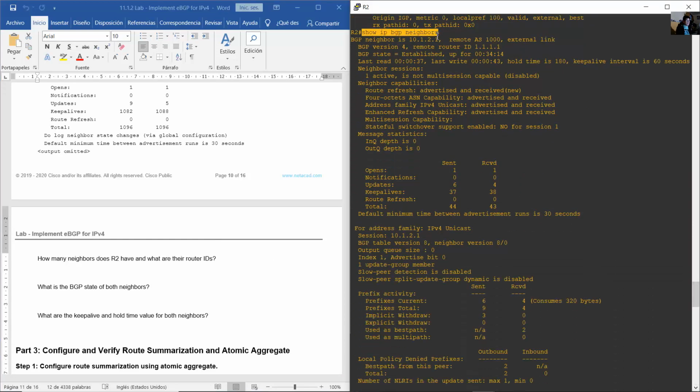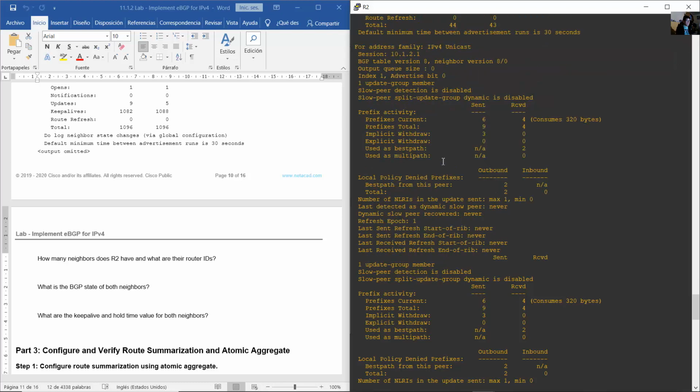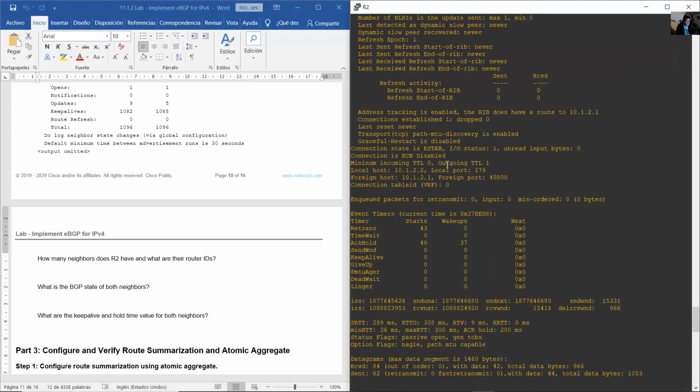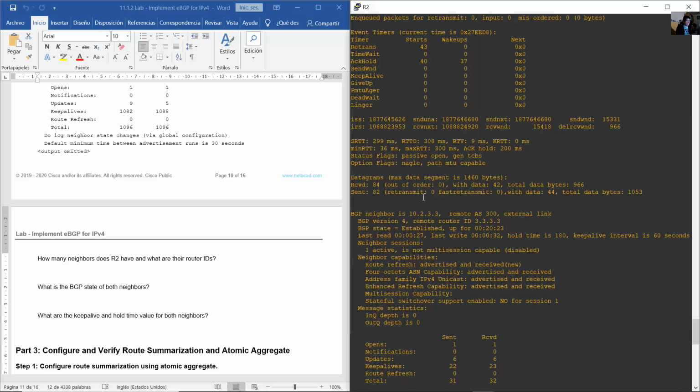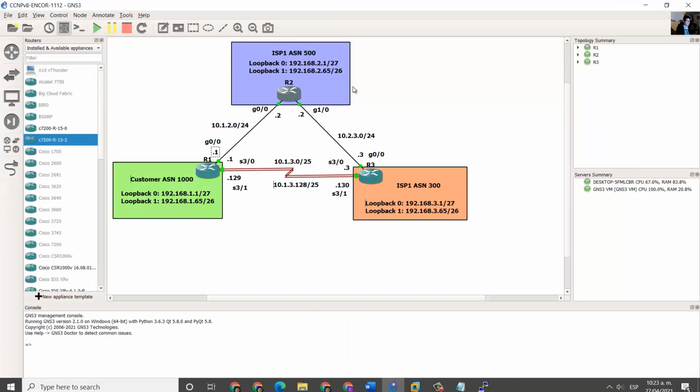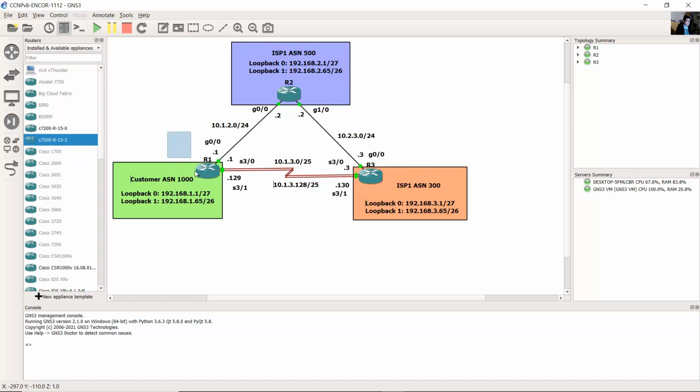This is the first neighbor, 10.1.2.1, and the router ID is 1.1.1.1. And the second neighbor is 10.2.3.3 with router ID 3.3.3.3. For R2 you have two neighbors, this and this.